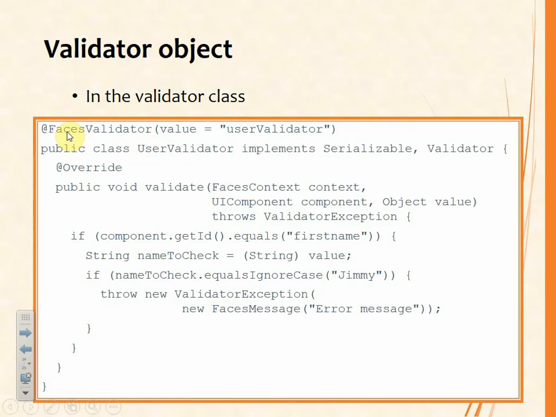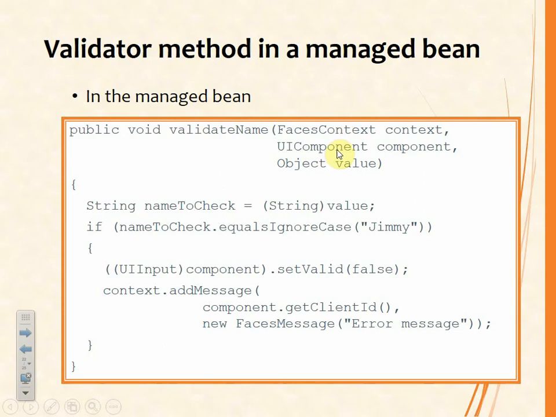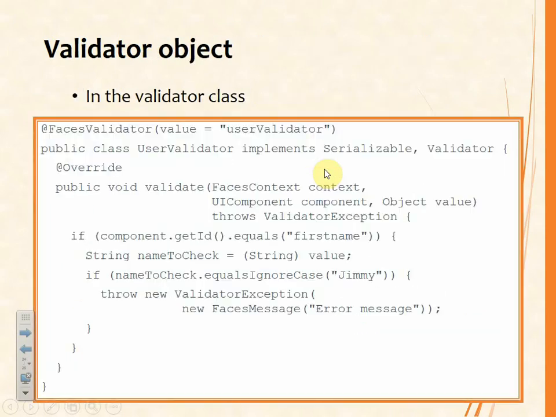And when that validator is required, the control servlet will create an instance and then call this one method. We know there's only one method because the faces validator must implement the validator interface, and that interface defines just this one method. You can see that the parameter list is exactly the same here as it was in the previous example: faces context, UI component, and object. The other thing that this one can do is to throw a validator exception. So we can put in our code to do the validation.